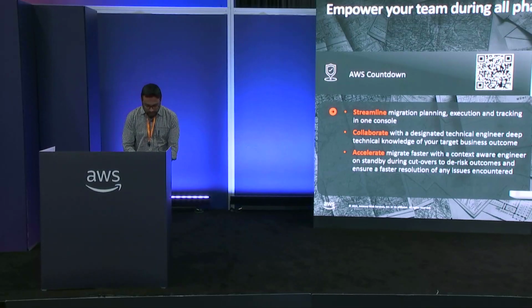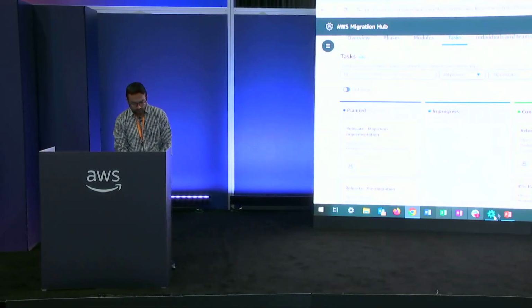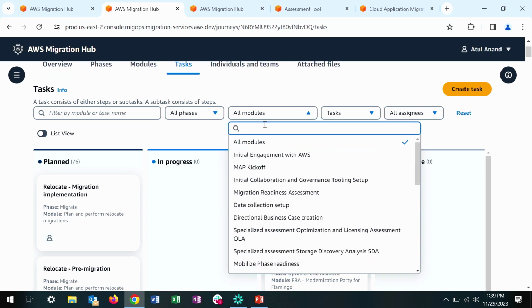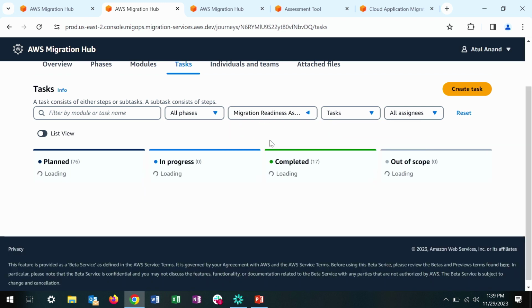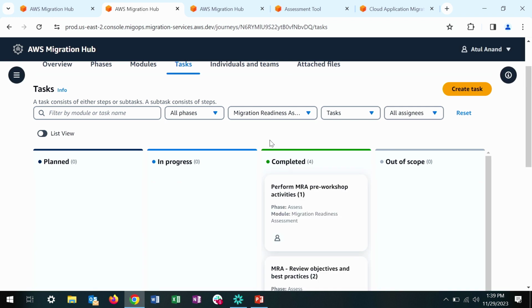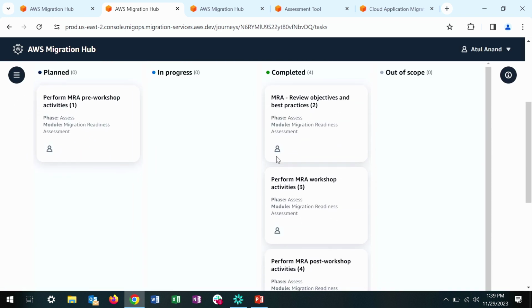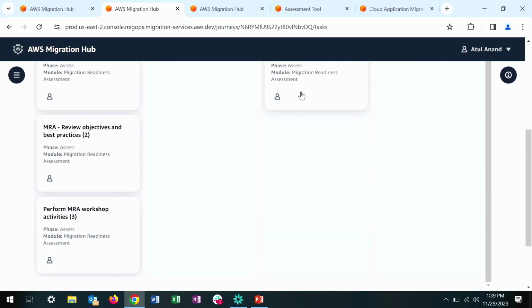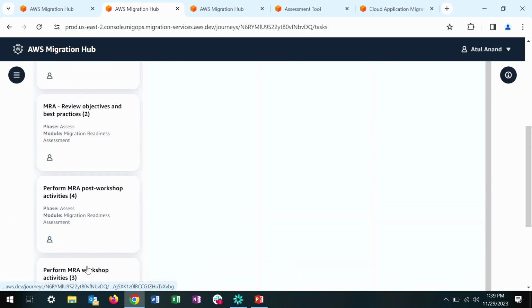Now I will go back to the tool and show you what Anna did for these migration journeys. As I mentioned, we talked about the migration readiness assessment and learning needs analysis. I will quickly jump in, search across this, and identify the migration readiness assessment. As you can see, I can easily transfer tasks from one stage to another.